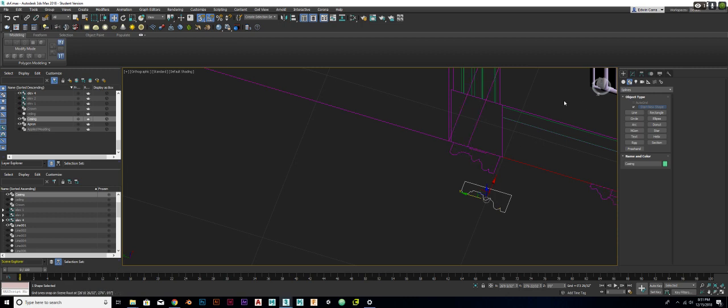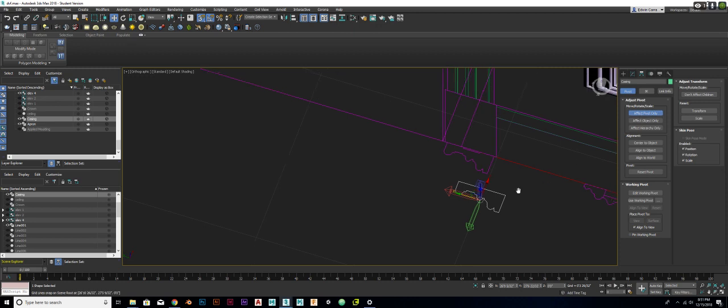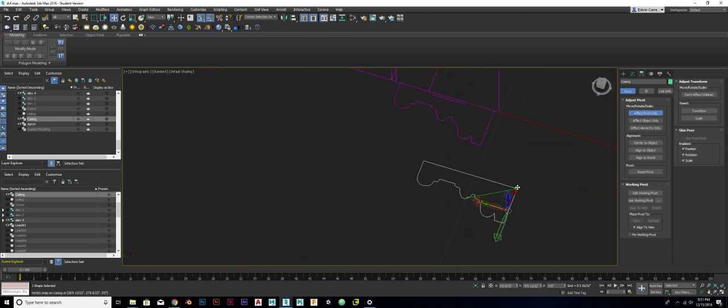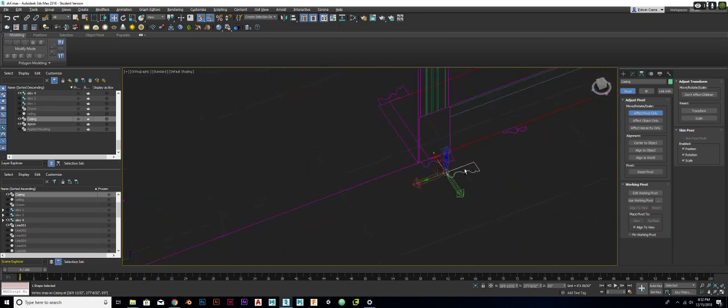Alright, we're gonna change our pivot point again like we did originally. And we're gonna go inside, right? Because I think, okay, we got X, Y. I think we'll be fine.